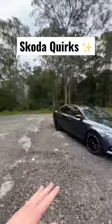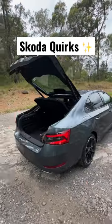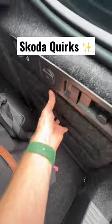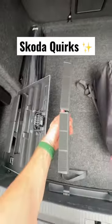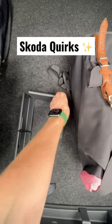Here are all the quirks you can find on one of Skoda's fastest cars, the Skoda Superb. In the boot, you have little compartments where you can store bits and pieces on each side. The Skoda Superb also has some little dividers which pop out like this — they have Velcro and you can stick them onto the boot floor to create little compartments.